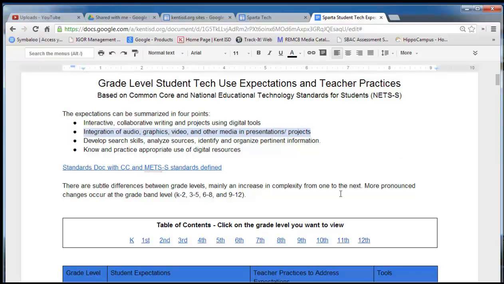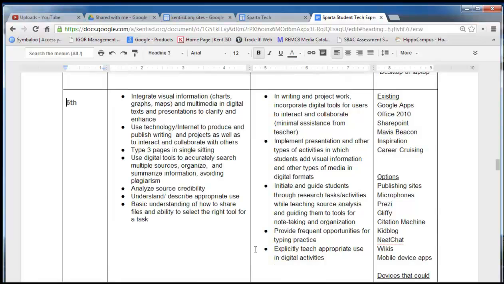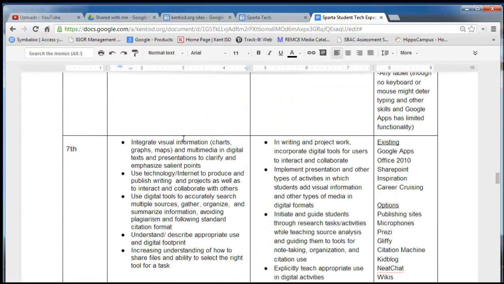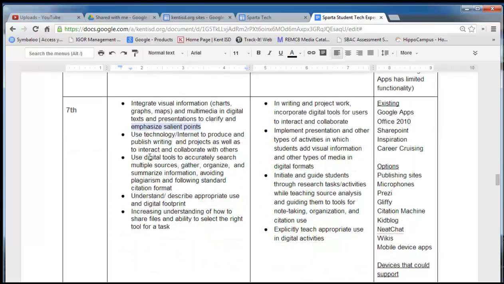So this one is going to focus on the 6th through 8th grade band, and when I click down to 6th grade and look at what the standards call for, it is to integrate visual information and multimedia and digital text in presentations to clarify and enhance. As you move down to 7th grade, it is pretty much the same, but the difference is to emphasize salient points, so getting a little more complex.